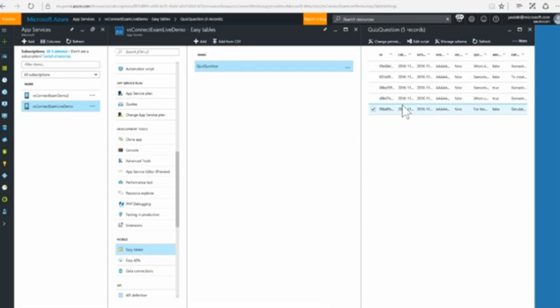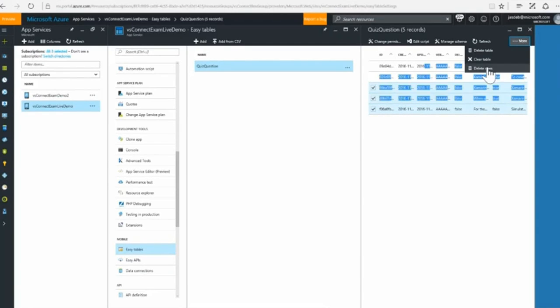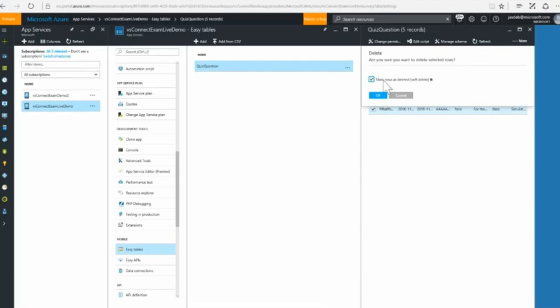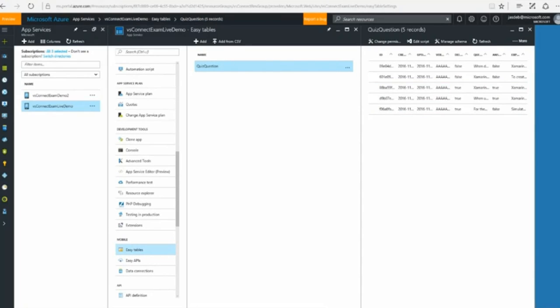And our results say, all right, we have records. Excellent. Let's actually do something here. We're going to go through and delete several records just to show that we'll only have 2 when we run it again. So if I delete a few records here, we'll want a soft delete. And once we see that update reflected, and there we go, we can double check to make sure that we only have 2 records showing up on our app. By the way, the reason we use soft delete is because we want to make sure that that value change does get synced back to our client side.